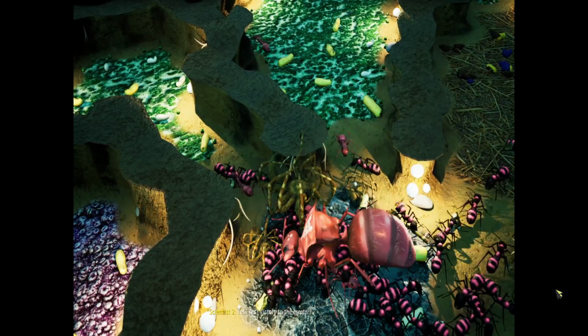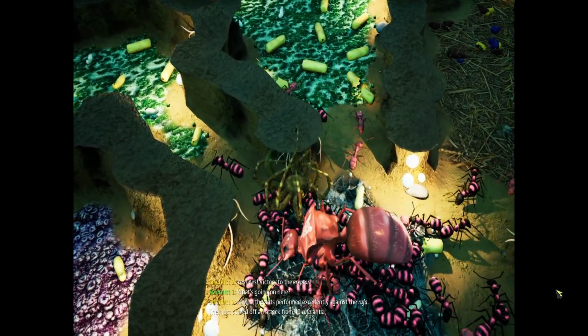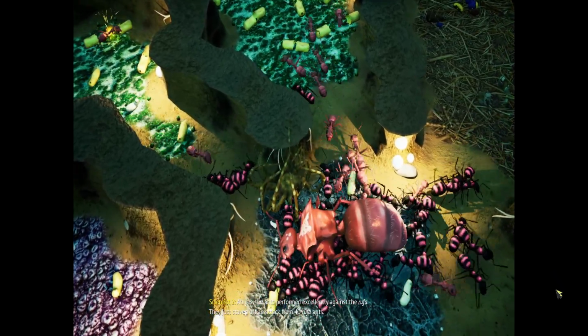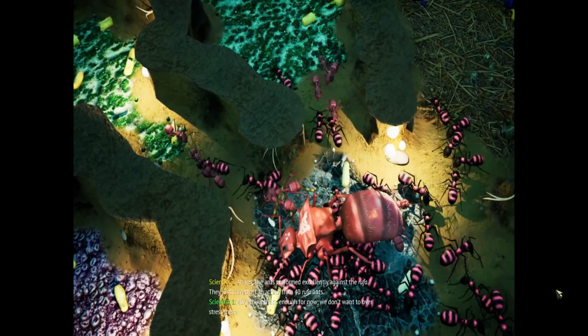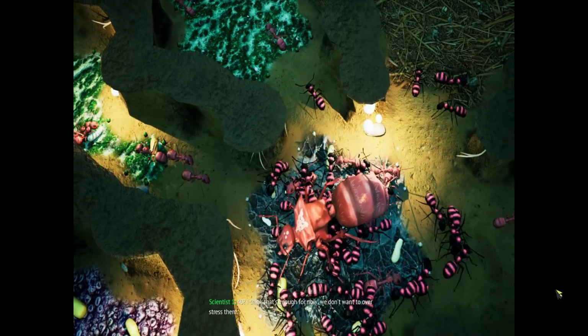Yes, yes! Victory to the Eruptor! What's going on here? The ants performed excellently against the rufa. They just staved off an attack from 40 rufa ants. 40? I think that's enough for now. We don't want to overstress them. Agreed.